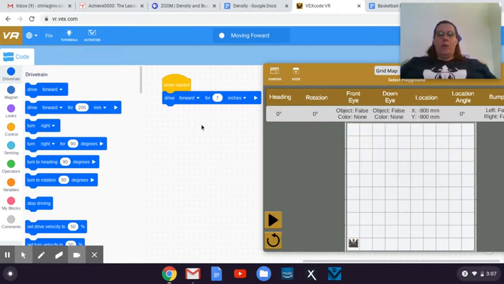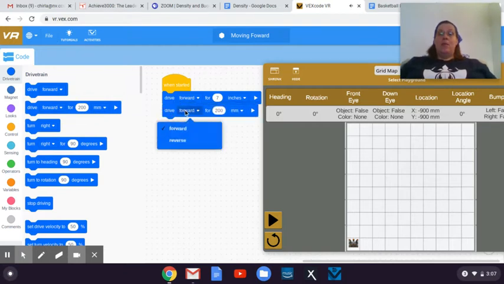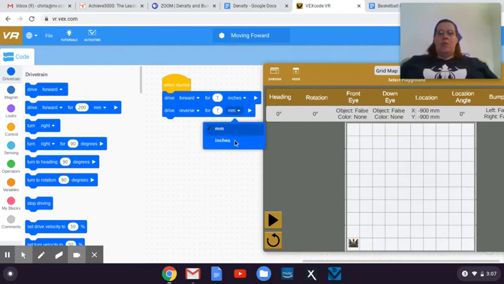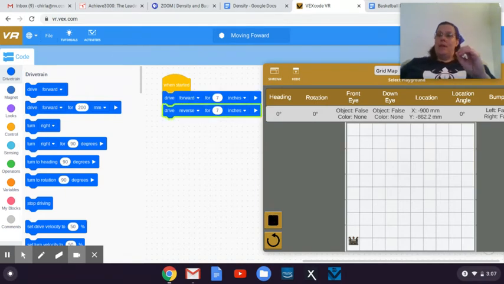If we go forward 7, we need to go back 7 to take it back to home, right? Because we're doing the basketball drills. We've got to go out and come back, come out and come back. So we're not going forward this time. Pull down the menu and go to reverse, the R word. Reverse. It can't be 200 millimeters. It's got to be 7 inches. So you put it on inches. All right, so let's go ahead and play this program and see. Because remember, when you program, it's step by step. Step by step.